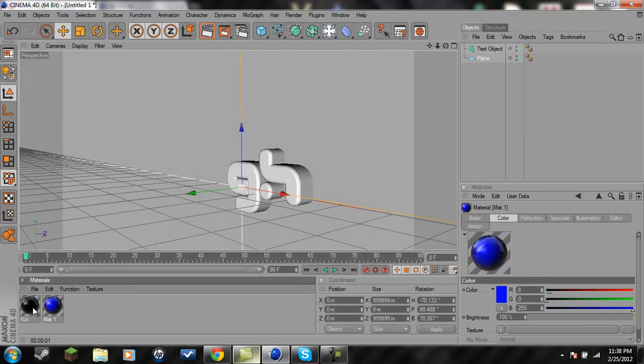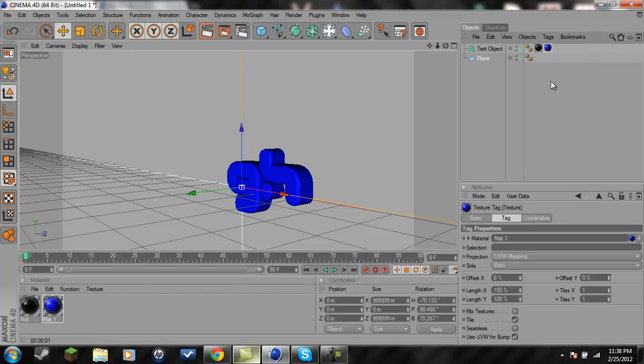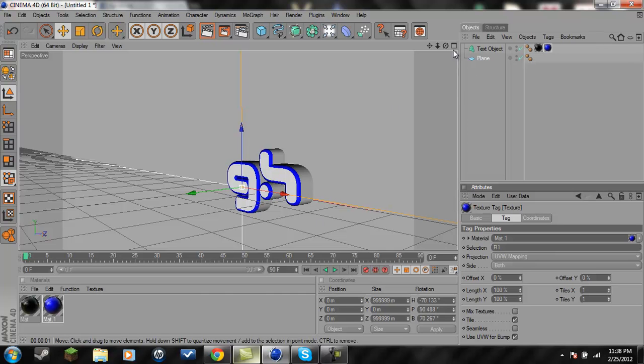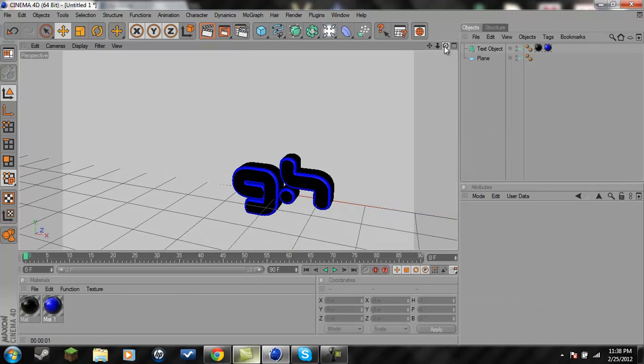Alright. So let's drag the black one to text object, and then the blue one to text object, and then you can see that this appears. Make sure that the blue is selected, or whatever color you want around the rim, and then go to selection, hold shift and then R to make capital R, and then 1, and then hit enter. You may see that the first color that you put in isn't there, but if you just select a different object, it ends up being there.